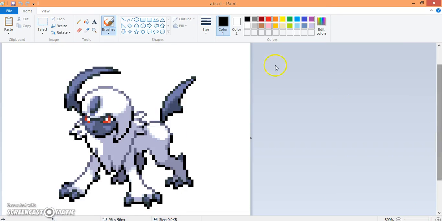Typically in an eyes closed sprite, what I like to do is color it in with the default color, which in this case would be this kind of dark gray, kind of light gray. So you fill in the entire eye, and then you get the darker version of that color and fill it in like that. No, I don't like that. I kind of want it to be like that, and then a darker gray right there. Oh, and I didn't do the other eye. That's why it looks so weird. And as you can see, it's on a lighter surface on this side, so you'll use a lighter color for both things. And ta-da! You have Absol with his eyes closed, and then you save that as a picture.